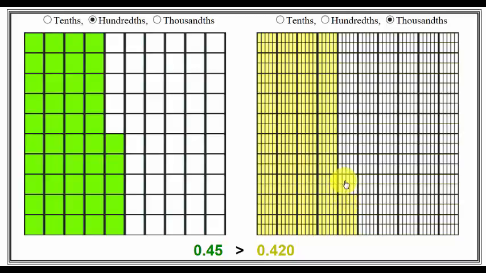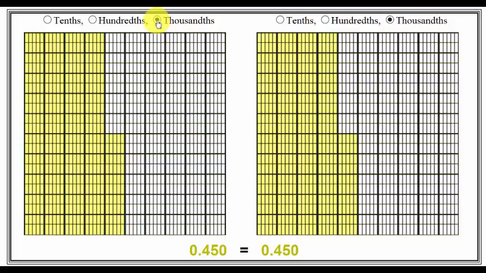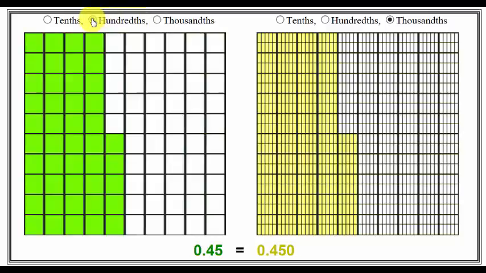42 hundredths, 43 hundredths, 44 hundredths, 45 hundredths. So if you look carefully, you'll notice that 0.45 or 45 hundredths on this side is equal to 45 hundredths over here under the thousands. Same basic idea. Okay? Now, let me click over here and we'll change this side from the hundredths to the thousands and see what it looks like. Same thing. Okay, so that makes sense, right?